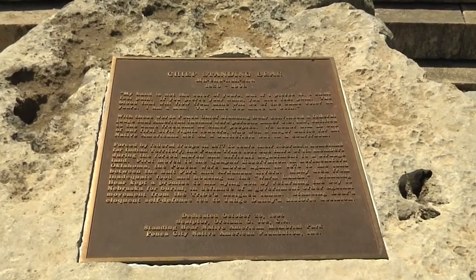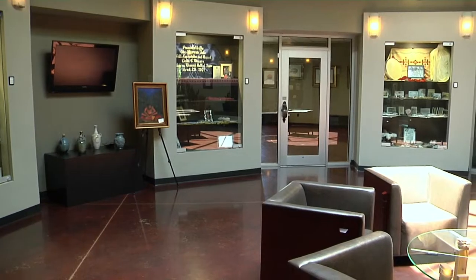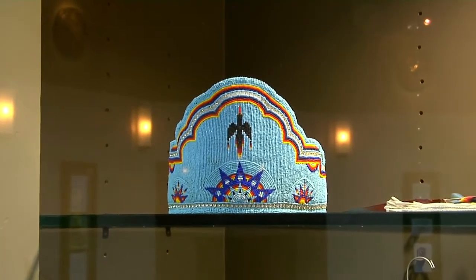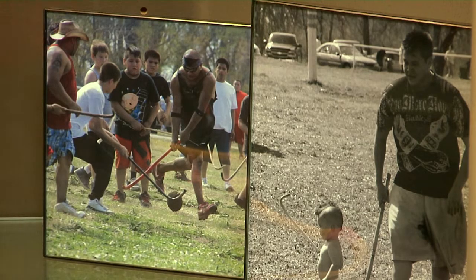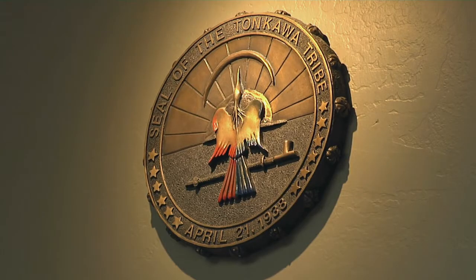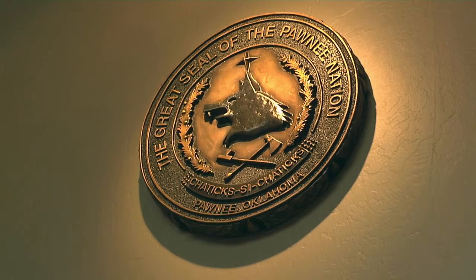Visitors will experience an outdoor interpretive center in the park, in addition to a 22-foot bronze statue. Inside the museum, there are exhibits representing the six area tribes, along with artwork, sculpture, and paintings. The Rotunda has display cases for each of the six area tribes — they have decided what they want in those display cases, so they're very different. Some have artwork, some have photographs. Also in the Rotunda is an unusual collection of tribal seals done in bronze, with a third dimension we don't typically see.